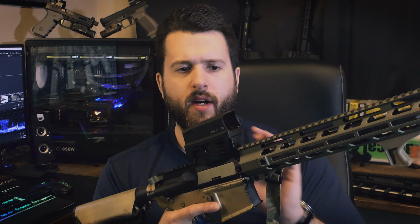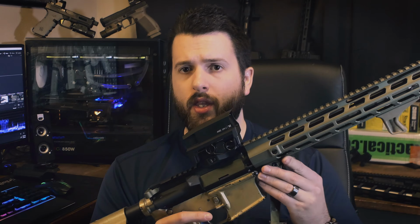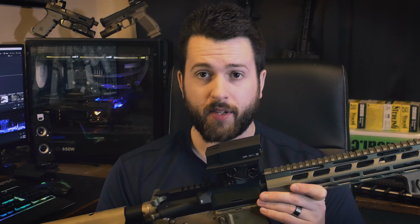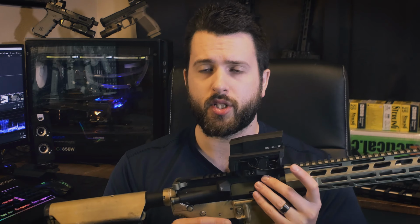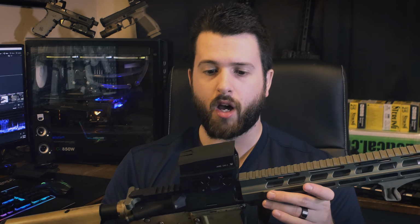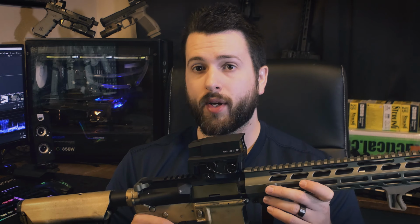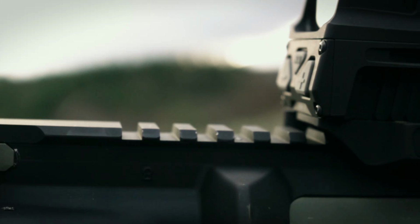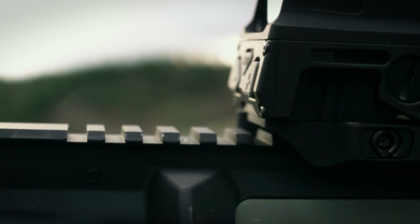Now, I tried to find specifically what the material was, whether it was 6061 or 7075, but because I couldn't find the specifics, I'm going to assume it is 6061, which is a little bit cheaper, a little bit easier to machine, of course, a little bit less strong. Though again, even though this is a big optic, with a very thick aluminum hull, they are very, very tanky optics. Weight is 11.6 ounces, which for its size is not that bad, though it is quite a bit larger than a lot of your micro-style red dots.